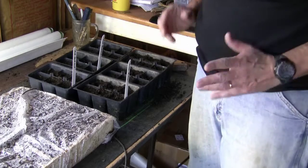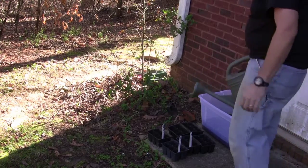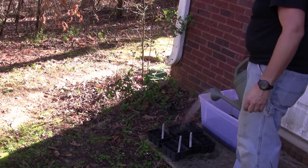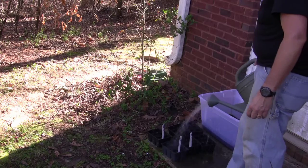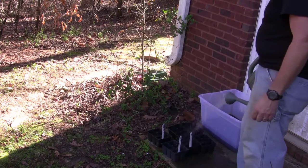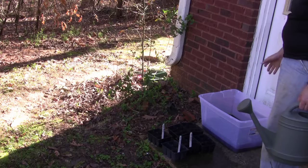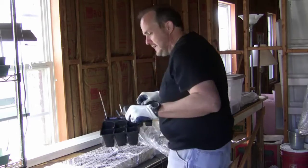So now, let's water them in. To water them in, I actually do move them outside. I give them a pretty good drenching. Not super worried about moving the seed around because I did tamp them in pretty well. So they are going to be nice and soaked. You see, beside them is some pak choi, which didn't have room to fit in the greenhouse. Cool weather crop as well. It's doing well.